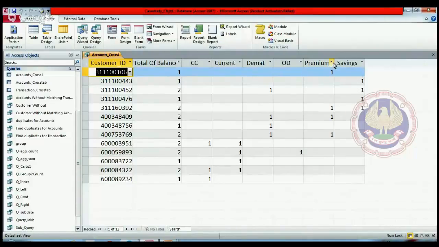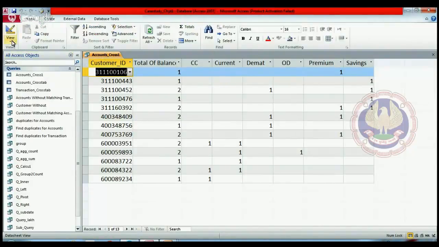That means under this customer ID, we have a demat account and a savings account. So if we have two accounts, then we have the total here. This is the column that has come when we ticked that we want the row sums. Had we not selected the row sums, this column wouldn't have come. So this additionally tells us how many accounts there are under each customer ID. Coming to its design view.